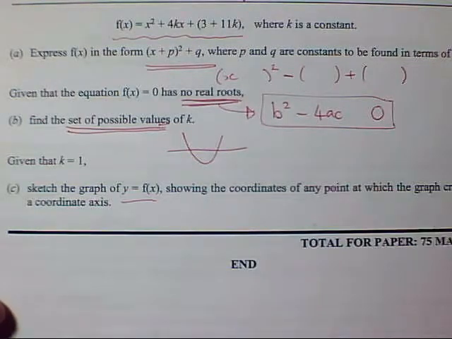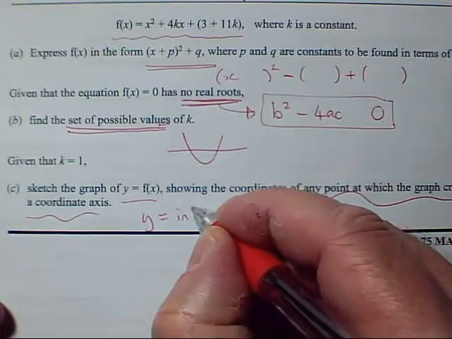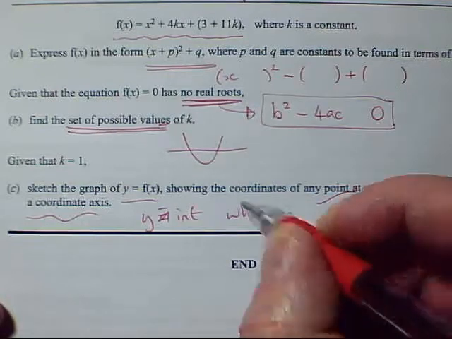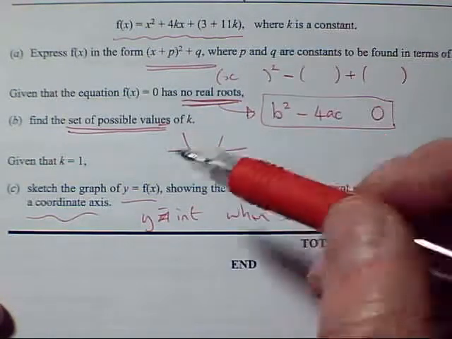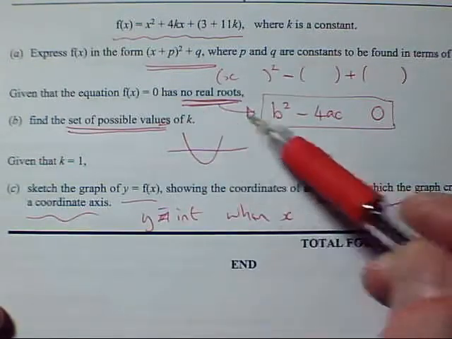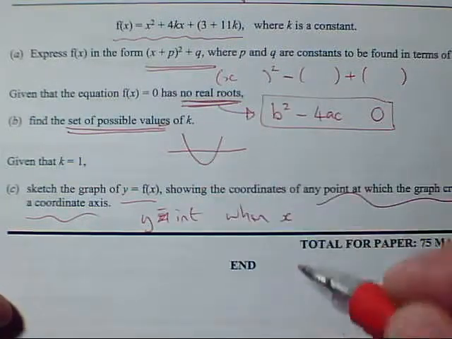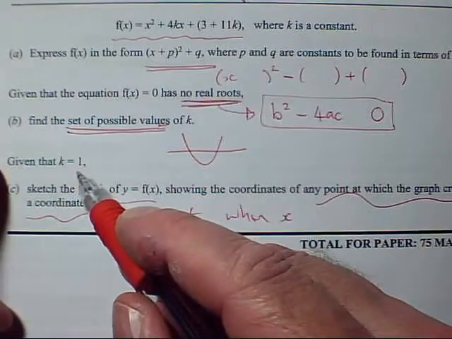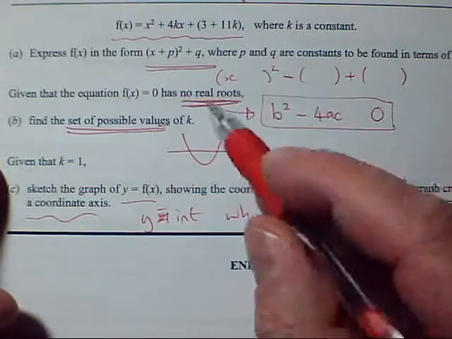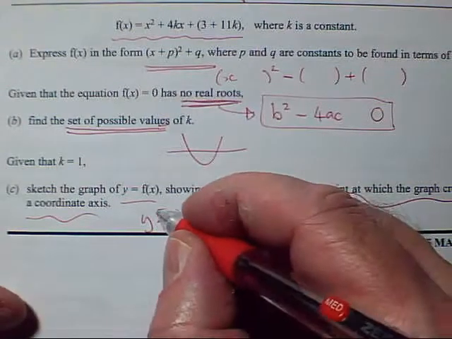Any point where the graph crosses a coordinate axis, well, it's bound to have a y-intercept when x is 0. I've just given that away. And it will also have x-intercepts if y equals 0. Okay? But you may already know from the work you've done, whether you will already know actually, if it has no real roots. So therefore, if it turns out that this k equals 1 is a value that makes b squared minus 4ac what you said it had to be for no real roots, then you're not going to waste time trying to find y-intercepts if it hasn't got any.